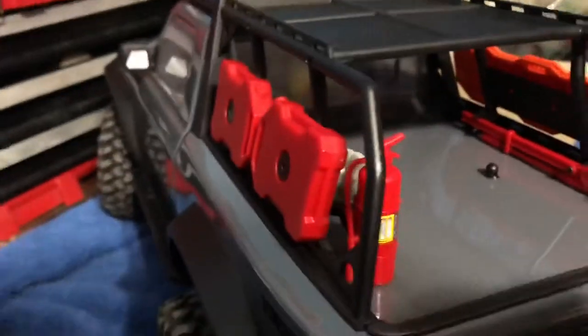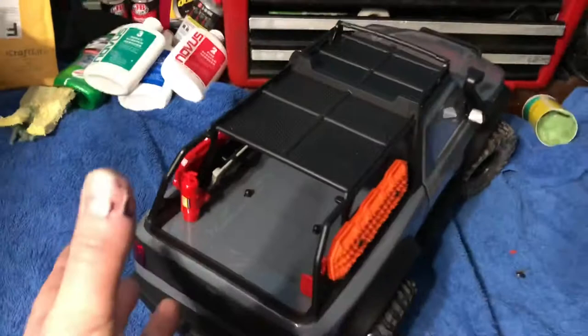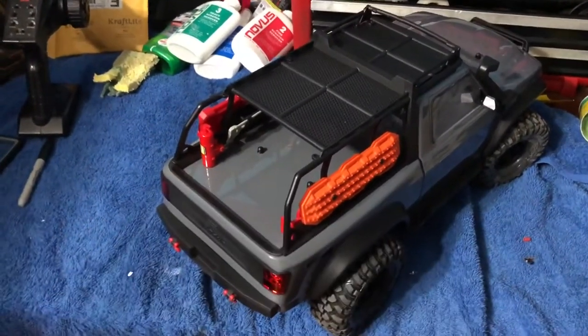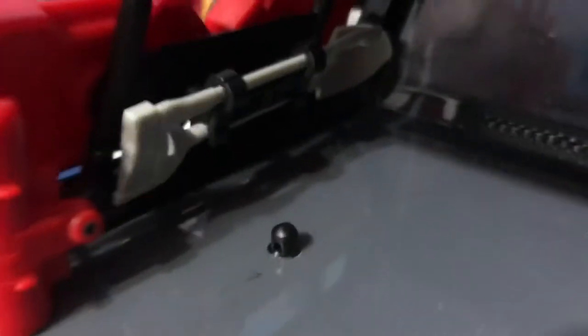The obvious accessories you see on the TRX-4s are the two fuel tanks and the mat tracks — and there actually are two mat tracks. They're usable; you have to take them off with screws. All the accessories are screwed on, which is nice because they don't fall off. A couple of things you don't realize when first looking at a TRX-4: there are actually accessories on the inside — a fire hydrant, an axe, and a shovel — and those are actually removable.